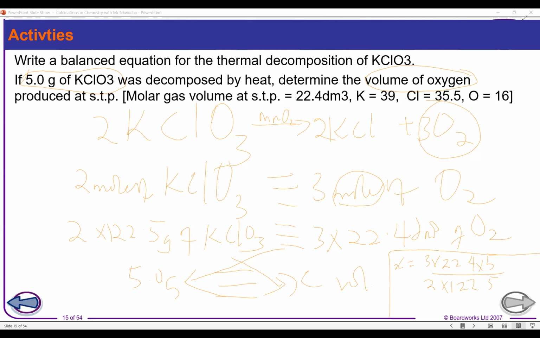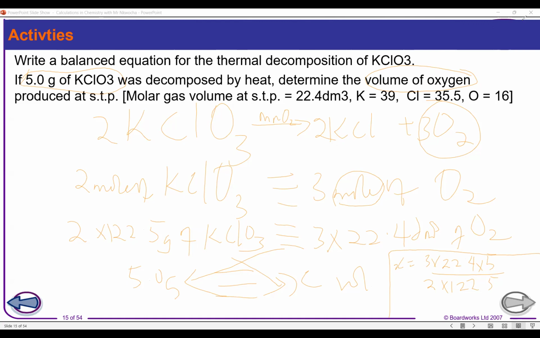So ladies and gentlemen, this could be the hardest question you ever come across in everything that has to do with mole calculations, and I'm done with it. If you're in the exam, this is the one you should think about. Every other calculation is probable. These ones I've just explained will always come out in WAEC or JAMB, either in the objective part or in the theory part.